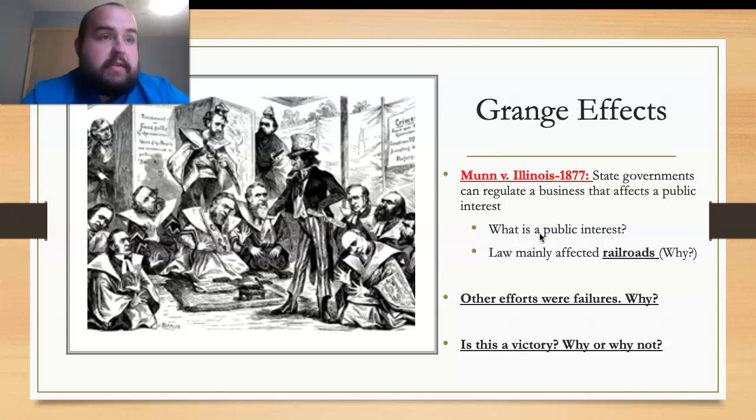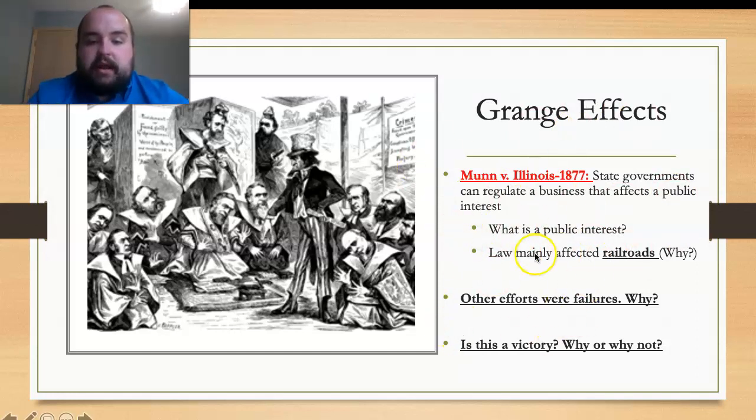Yeah, it's pretty much there in the name. A public interest is just any interest or business or organization that is crucial for the entire public and for society as a whole. This law was mainly used to regulate railroads specifically. Because again, remember, railroads at this time were very crucial because they're what's transporting all the people, all the goods, and especially all the products all across the country to keep the economy going. So this could ensure that there were some limits on what railroads were allowed to charge to transport things.